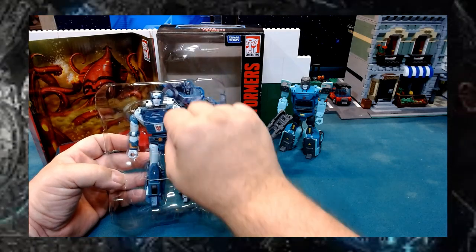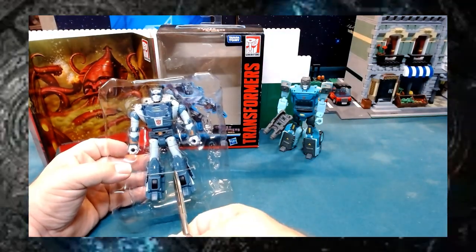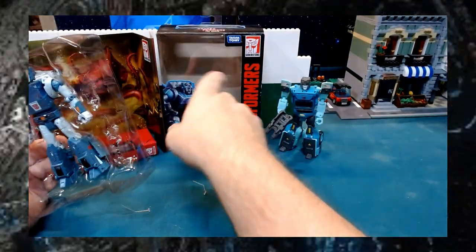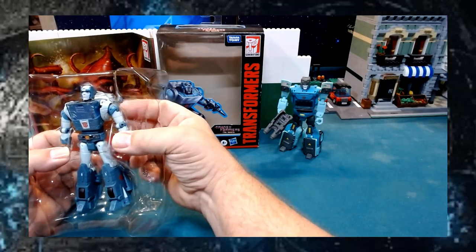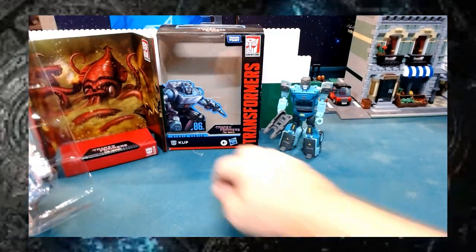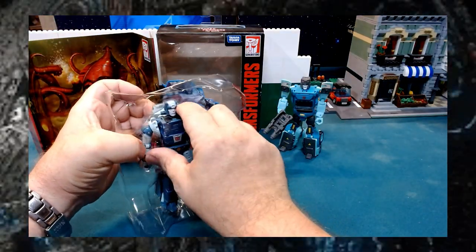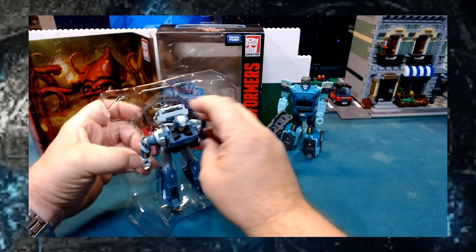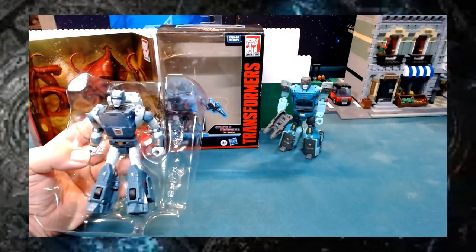We only have one or two strands keeping him in here, so I can grab my scissors. You know, it is kind of nice when we have a clear box because they don't have to put as much print. This is a nice print from the movie as I remember it — saves them a little extra work. And then we have the wonderful figure that is Cup inside. Let's try and get him out of here. I think I do have two more pieces holding him in by the arms — I didn't see them though.